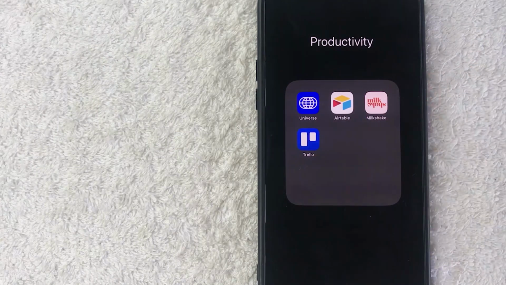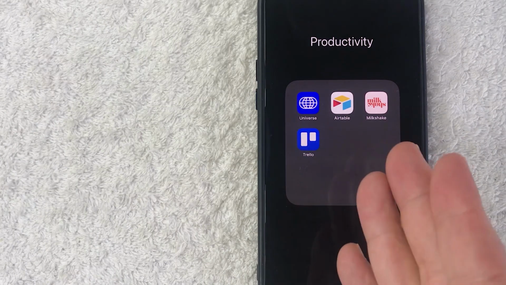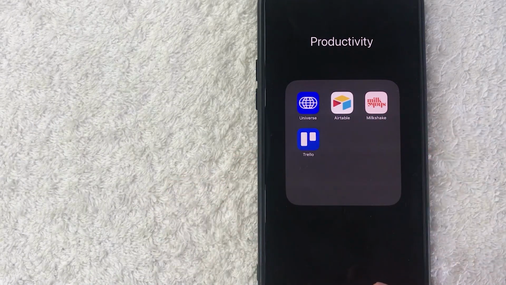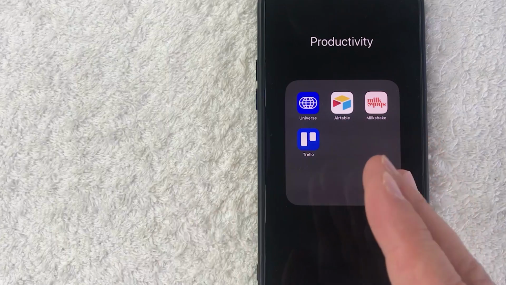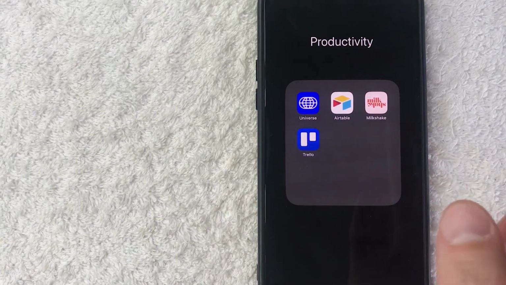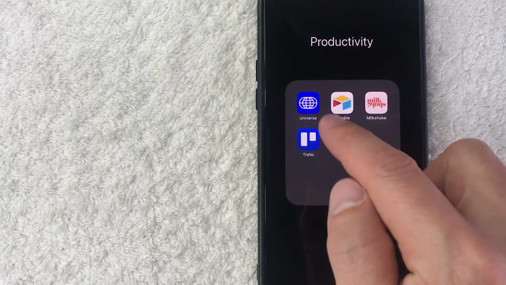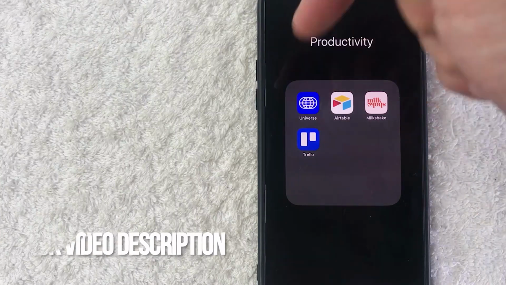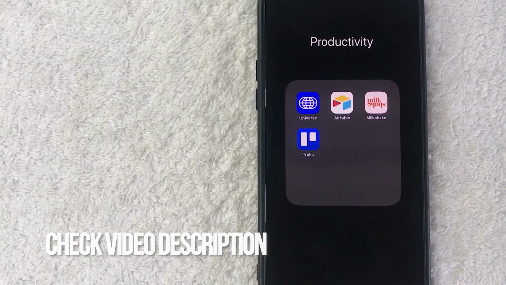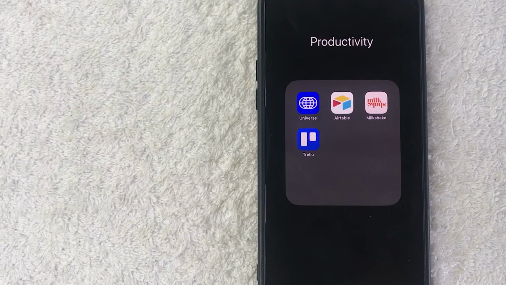Well, that's pretty easy. If you're running an online business, you know that keeping track of a lot of data can be time consuming, and sometimes you have fields in your bases that just aren't relevant anymore, so you want to go ahead and delete them. Whatever the case is, it's a pretty easy process. It's handled here in the Airtable app. It's this colorful app here on the top center. Check my video description. I'll try to leave the written instructions there as well, but I'm going to go ahead and open my Airtable app now.